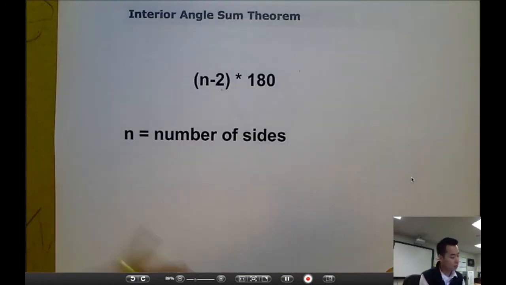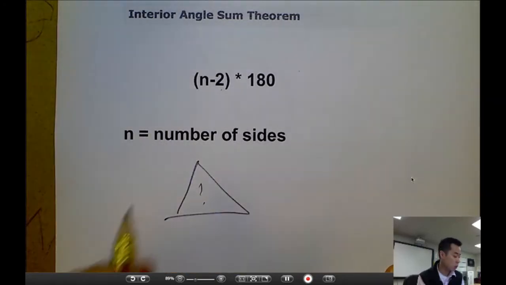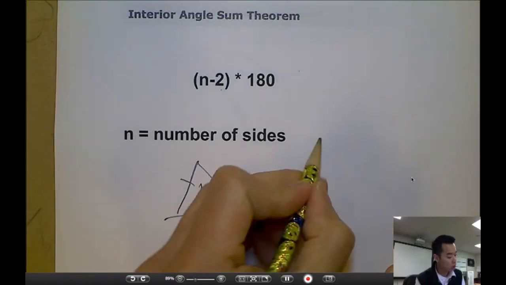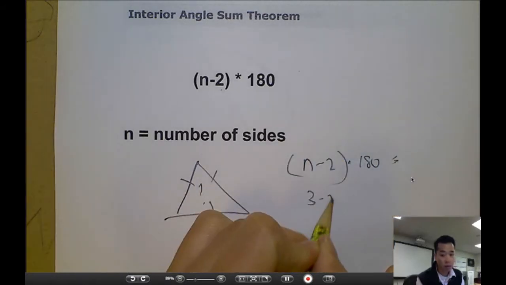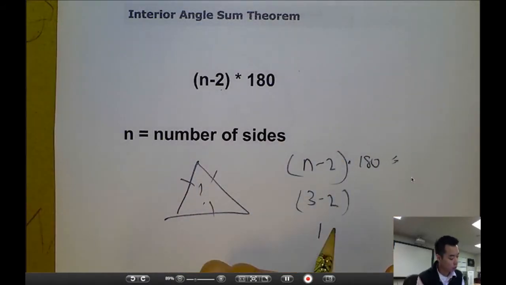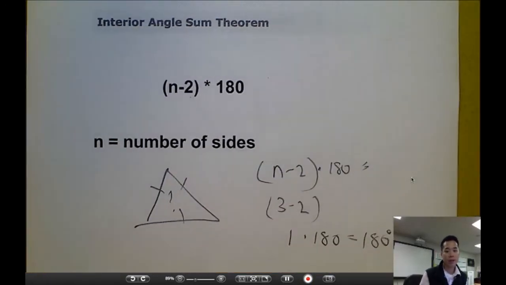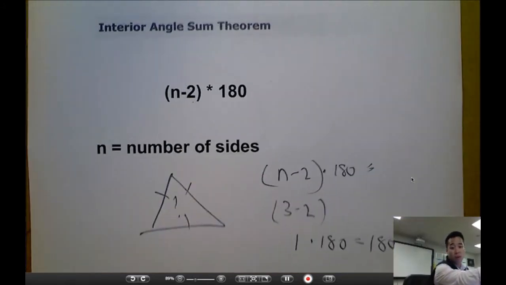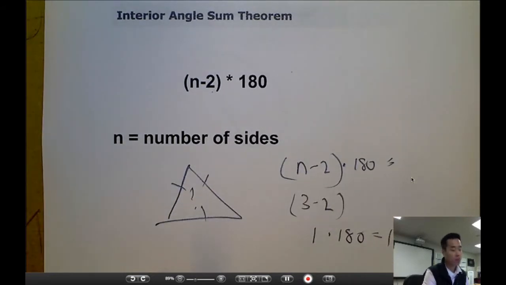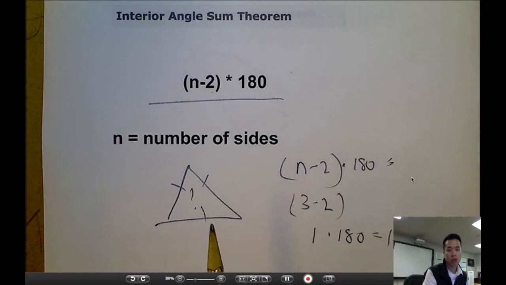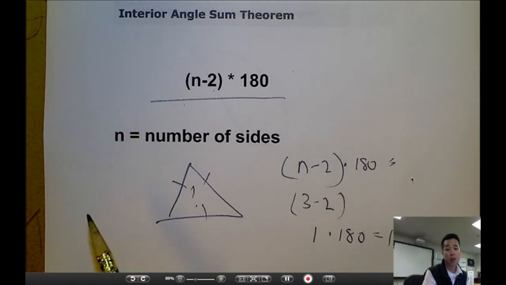So we can quickly test this out. If I had a triangle and they go, hey, what is the sum of the interior angles of this? You would go, okay, 1, 2, 3 sides. Put it into the formula. 3 minus 2 is equal to 1. 1 times 180 is equal to 180 degrees. So this is just a quick formula that allows me to really solve for the interior angles of any polygon, regular or irregular. Okay, so make sure you guys are writing this formula in your composition book. If you already have it, make sure you understand that it's number of sides, subtract 2, times 180.